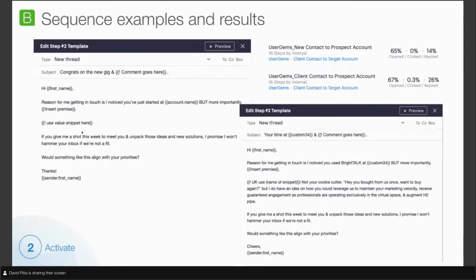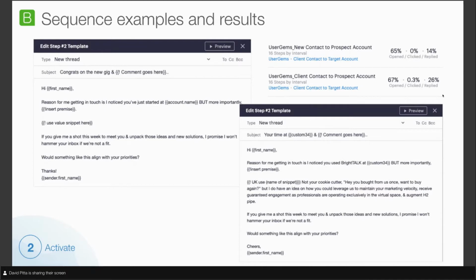And they just make it nice, short and sweet, congratulating them for arriving at XYZ company, and they'd love to work with them. The second one is slightly different, where it mentions your time at your previous company and your current company. And I've noticed that you've used BrightTALk at some point, but more importantly, this premise. And then, again, we want to open up a conversation with you, and that's the one that's getting the 26%.